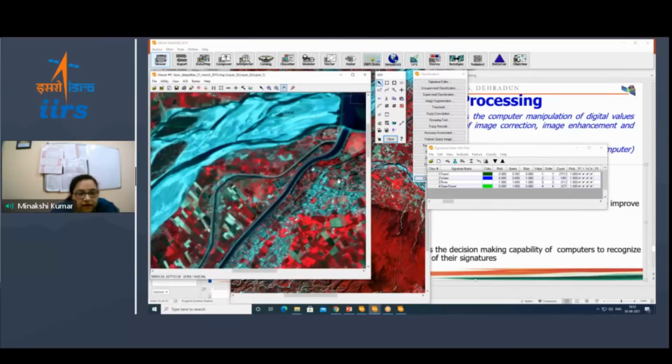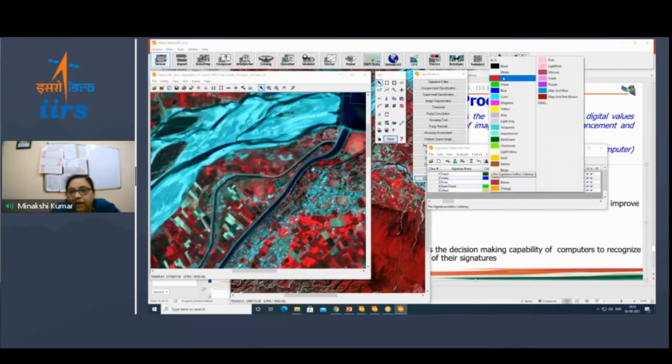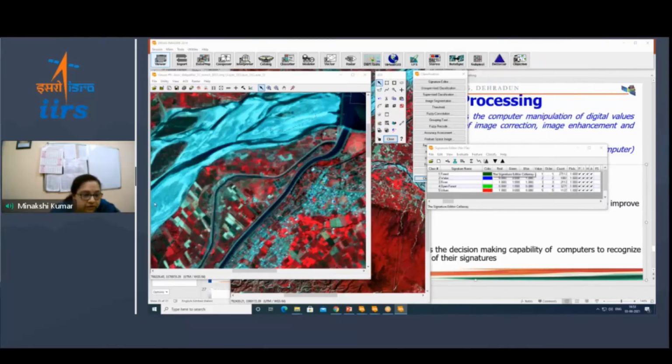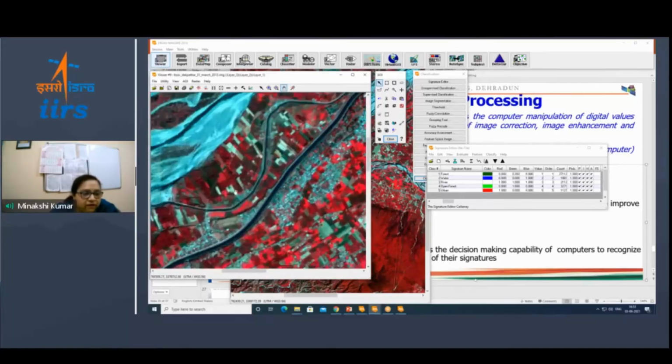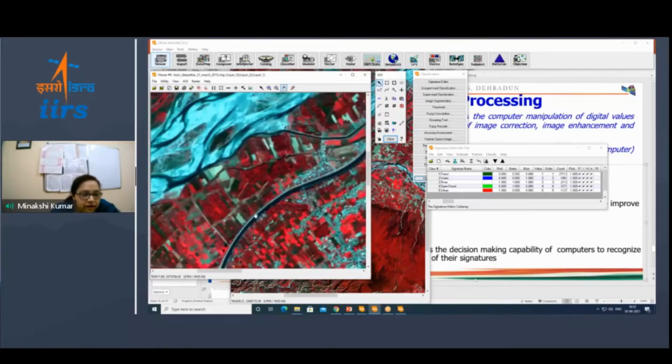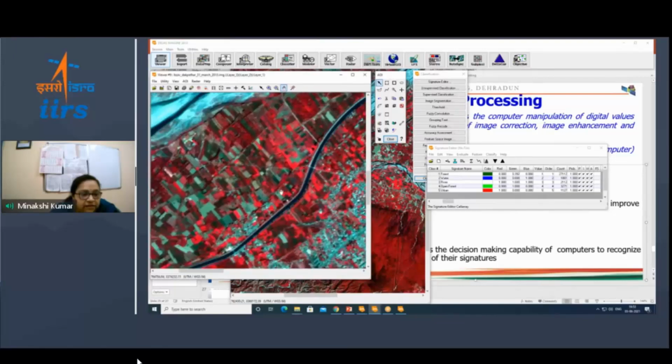Then I have the urban areas. I will mark the urban areas. Generally in a map, urban areas are shown in red. And you see there are different agriculture fields. Some are with crop, some are without crop.